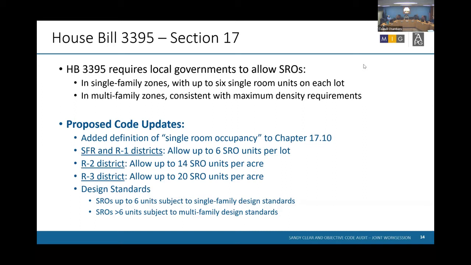But congregate living typically involves care of the residents. So it has employees providing a certain level of care, shared facilities, shared meals, that kind of thing. SROs are intended to be comparable to a dwelling unit, even though they don't meet the definition of a dwelling unit, which has everything self-contained in a single unit, right? Its own kitchen, its own bathroom. SROs don't have that, but they're considered as if they were a dwelling unit in a sense, if that makes sense. I realize it does seem like it's all overlapping.